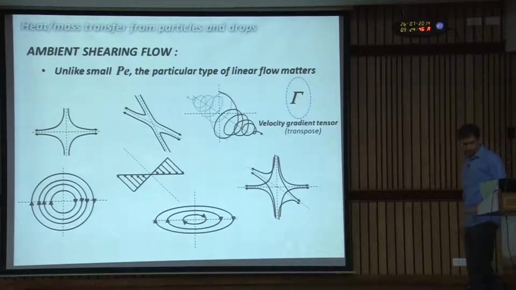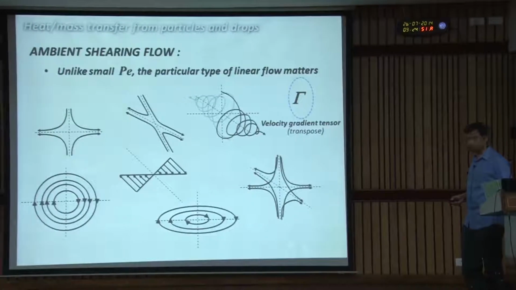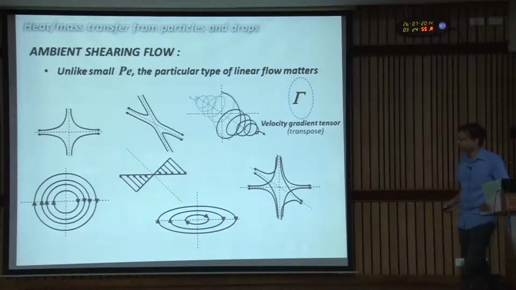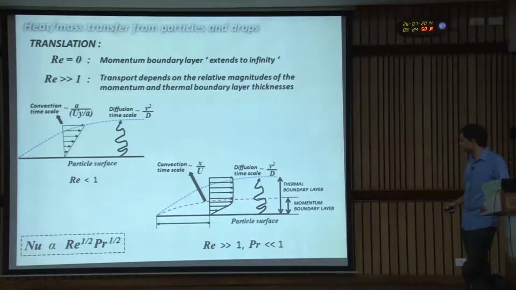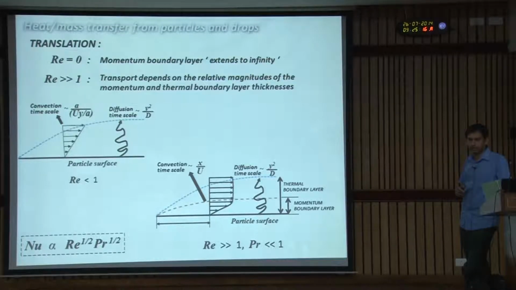Right. So now we have done translation. Let's go to the shearing flow. Even though Prandtl is large, fluctuations will be there in real flows. Yeah. So I'm restricting myself to the laminar case. It depends on how large it is. If it crosses the critical threshold, there will be fluctuations. But sometimes the threshold is large enough that for asymptotic purposes, it can be large without transitioning to turbulence.